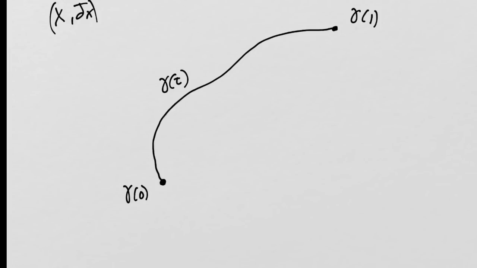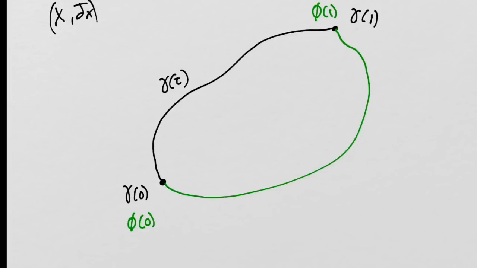Now, the point is that there are many paths that connect gamma 0 to gamma 1. And we can create another such path. Here I've done it. I've created the path phi. And phi of 0 equals gamma of 0 in the sense that they both are the same point in the topological space X. Phi of 1 and gamma 1 are the same, so I could put a little equal sign there. But for phi of t, and I'll use the same parameter for phi, phi of t is clearly not equal to gamma of t, because these are totally different paths.